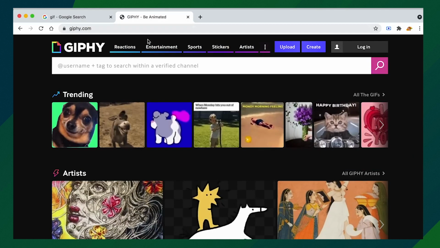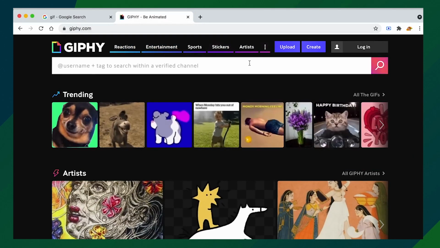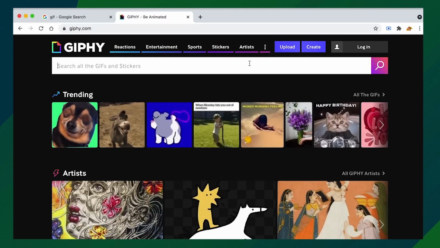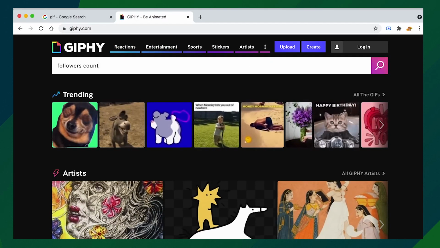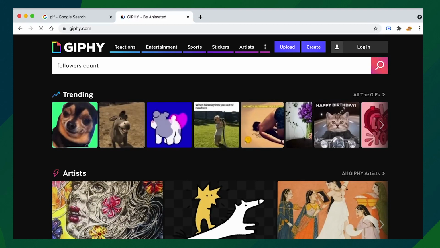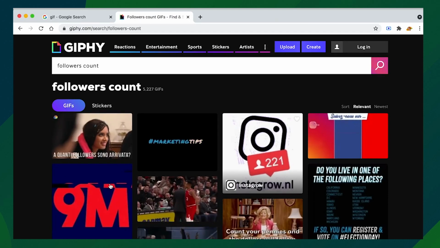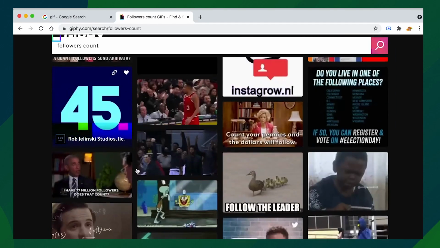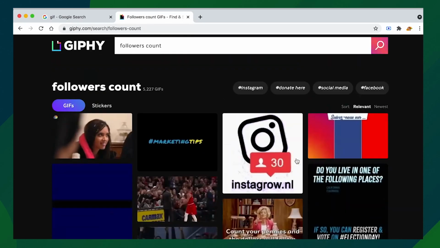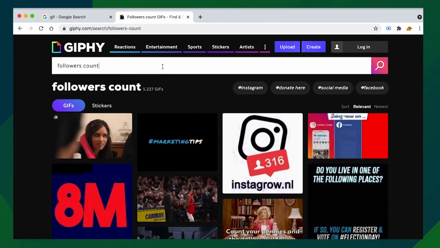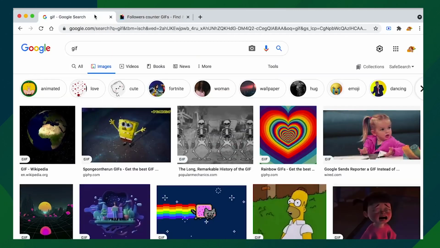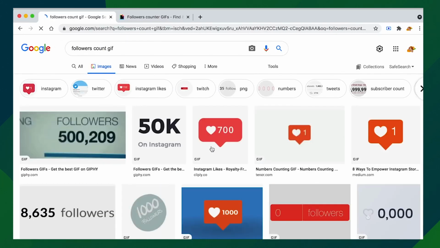Step 2, you now have two options to choose from. You can either go to Giphy or use the search bar to look for various GIFs: followers, for example, subscriber counts, Facebook likes, like counts, views, and so on. For instance, just to give you an idea, you may search for followers right here. This is a fantastic one. You can use this, or maybe this one. I'm not sure about this one, but we're looking for GIFs that count how many people have followed us on Twitter. You can either do this on Giphy or go straight to Google and search for followers, then go to images and look around. That way you'll be able to uncover a lot more GIFs, which will increase your number of followers and likes.